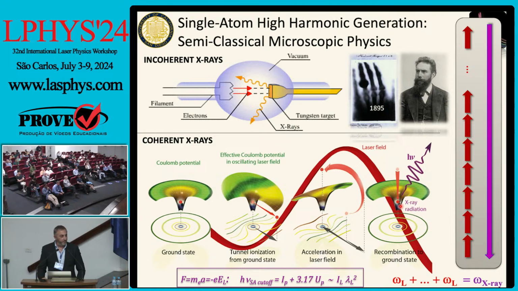Again, as you'll see in some of the regimes that I'll mention, we have more than one recombination event simultaneously. The excess kinetic energy of the electron is emitted in the form of high energy photons. These are our high harmonics, and our record today is combining more than 5,000 photons to create an X-ray photon of sub-1 nanometer wavelength.